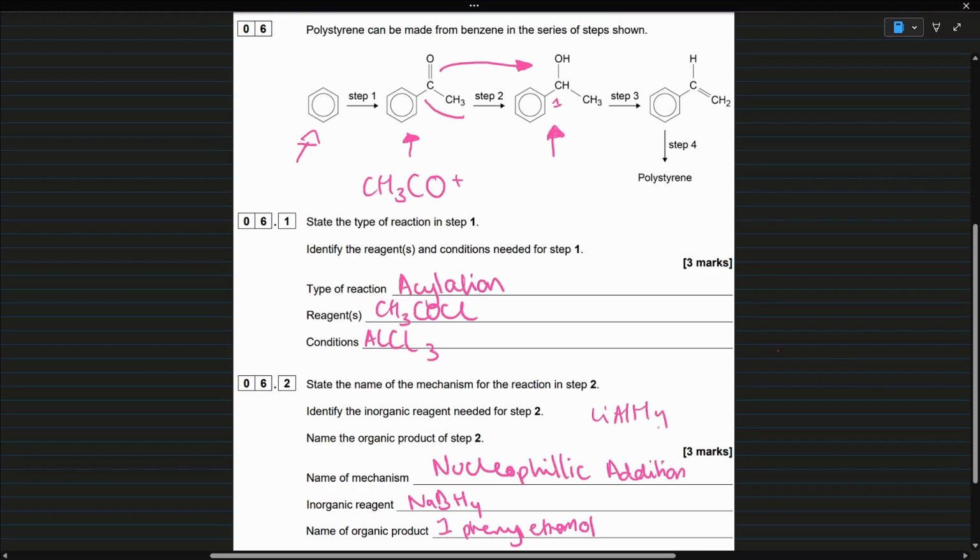Just when it comes to the nomenclature of the organic compound, alcohol is a higher priority functional group than the benzene ring or the phenyl group, so we'll prioritize that over the phenyl group, which is why the ethanol is going to be on the first carbon, and then we name the benzene ring relative to that, or whatever has less priority relative to that. So just go and revise your nomenclature if needed.